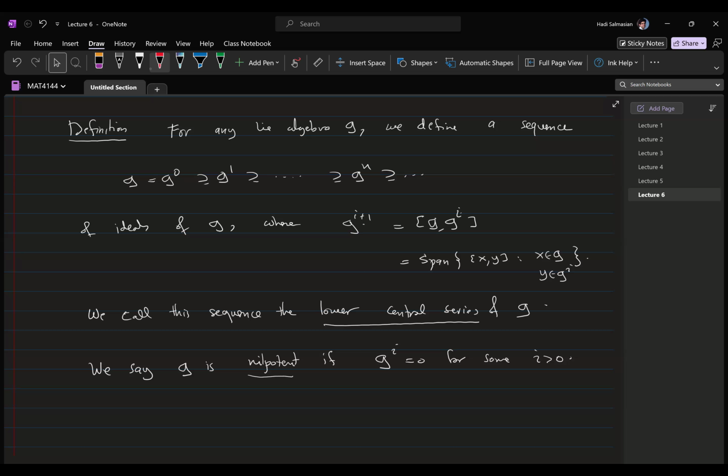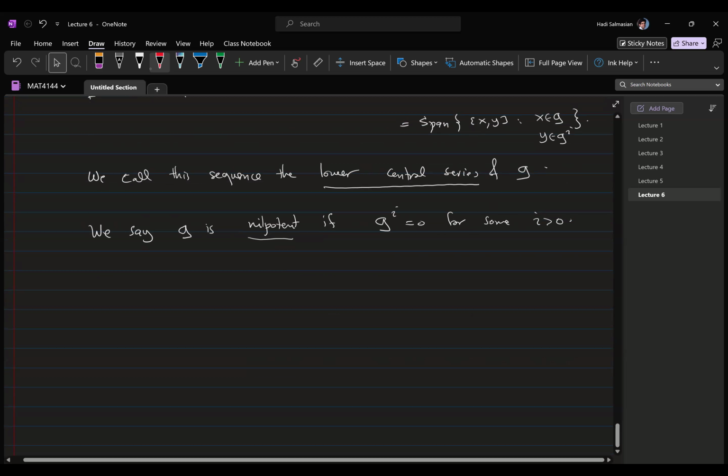Okay. Now, why does it deserve to be called the lower, but not the upper central series? Why do we call it the lower central series? In group theory, you have an inclusion. There's another central series, or maybe one can define a family of central series in general, and this one is included in all of them. So what is the one that's called the upper central series? I'll just briefly mention it. We don't really need this.